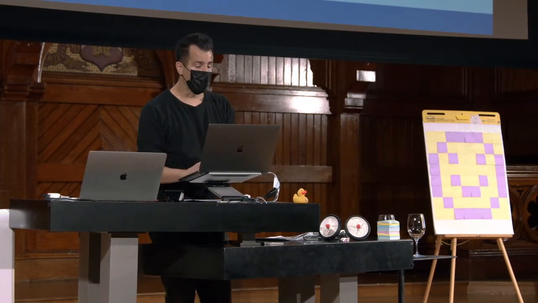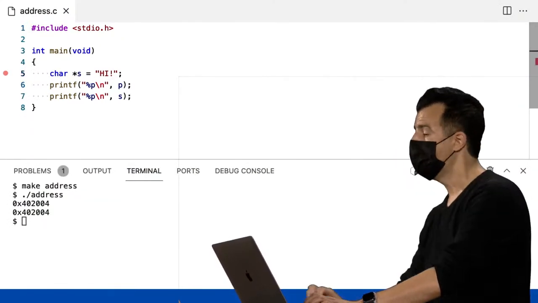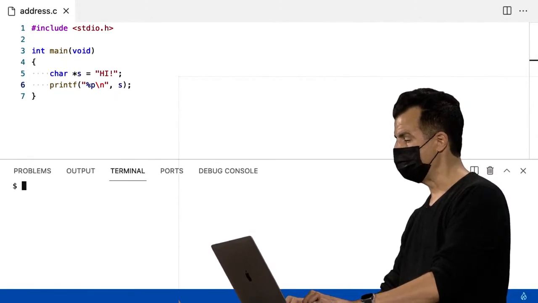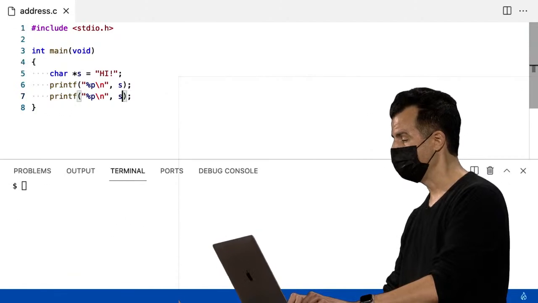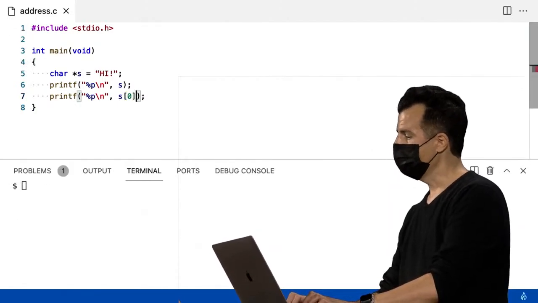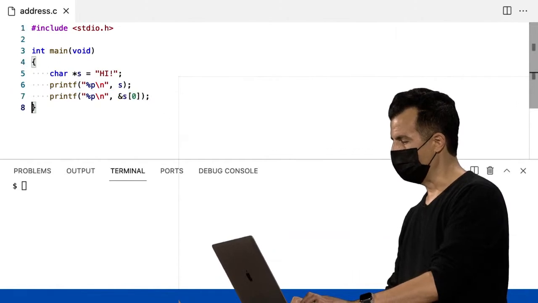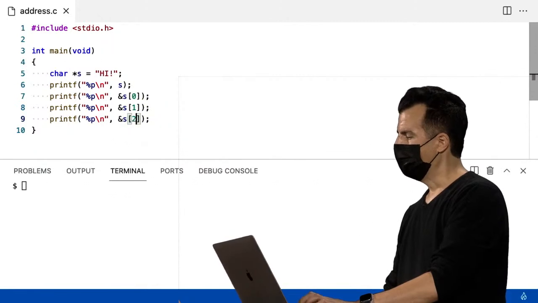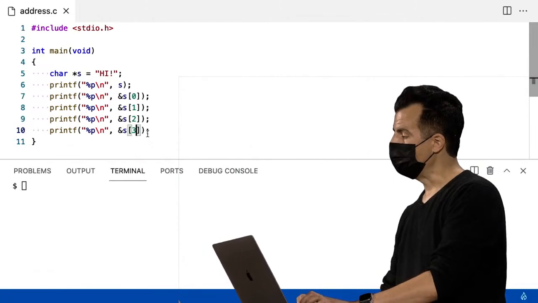And let me make one other example here. Let me go ahead and get rid of this variable here, and let me just print out a few things to make this same point. I'm going to print out not just s, like I did here, but let's print out the address of every character in s. So let's get the first letter in s and get its address. I'm going to copy paste for time's sake, but not something I would do frequently. So let me print out the address of the first character, the second character, the third, and actually even the fourth, which is the \0, by doing this.